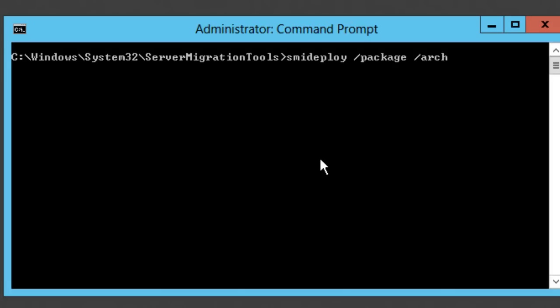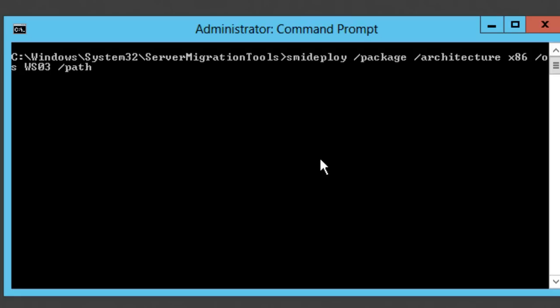Because we are running a 32-bit Server 2012, we have to make sure you do x86, space, slash, and the parameter os. And the OS that we're doing is WS03, a Windows Server 2003, space, slash, the path.